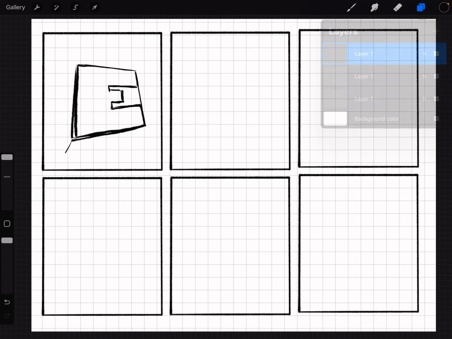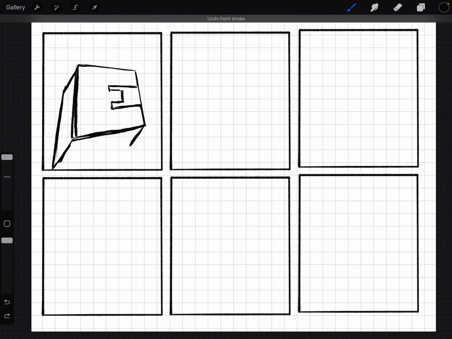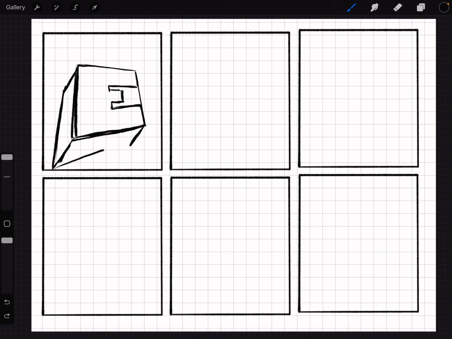We're going to do an angle coming down this way, an angle coming down this way, and a diagonal coming this way. Imagine if you had a box and you turn that box and now you can see the sides. So now we're going to do our vertical line, and since this one is coming towards us, this side here is going to be longer than this side here. Now we're going to do the same thing with the other side, and there you have an E that has a form to it. Now you can see the sides of it.